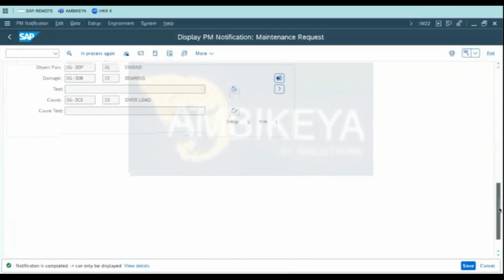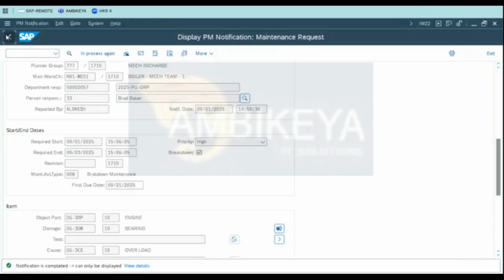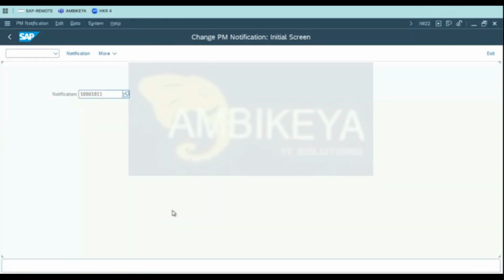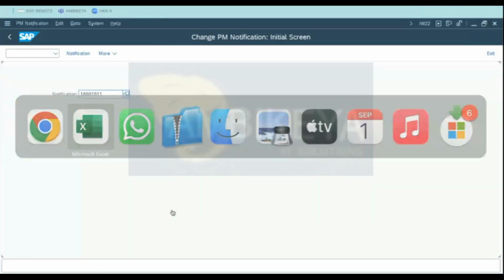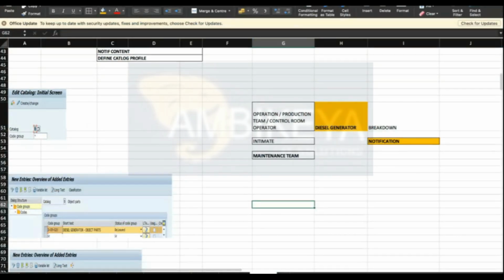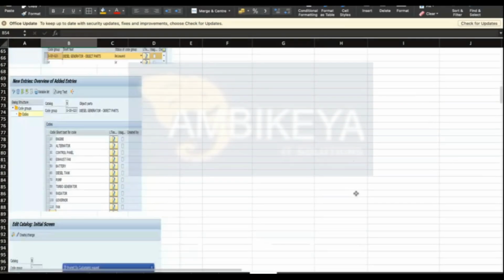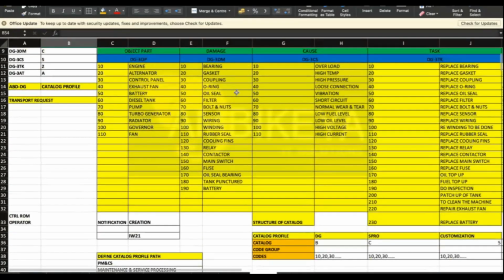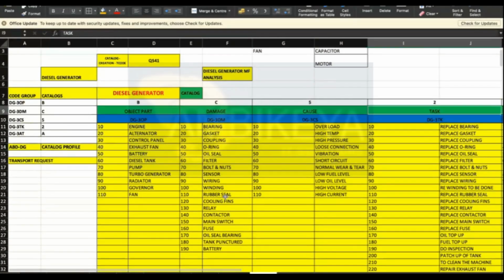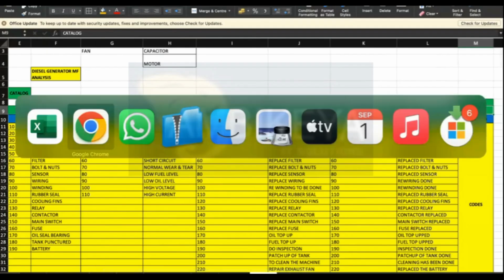Sir, one question. Yeah, tell me. Sir, what if the code group is not available? Then can we configure? What does code group mean? You have to configure, no? BC5. No. How, sir? BC5 is a catalog. Don't get confused with the names. So BC5 is your catalogs. That's what I showed just now.